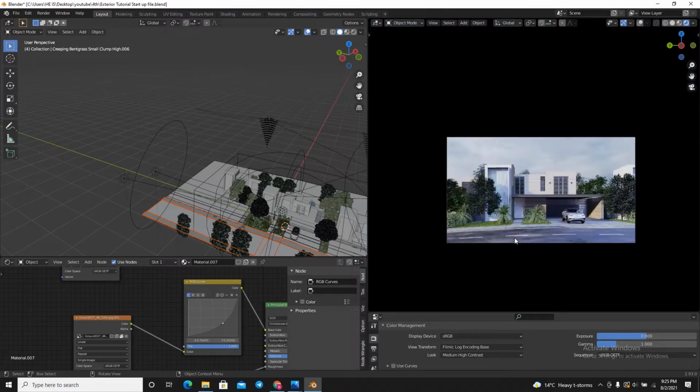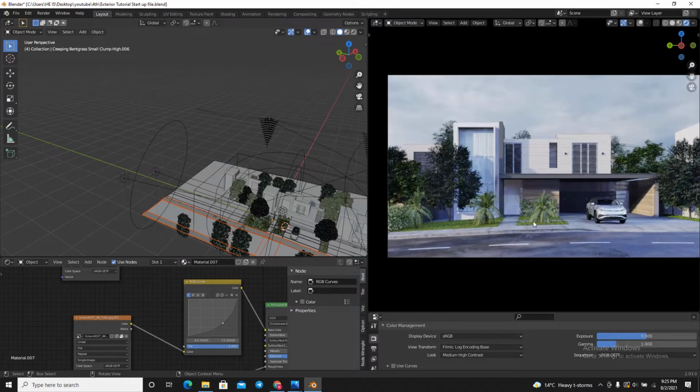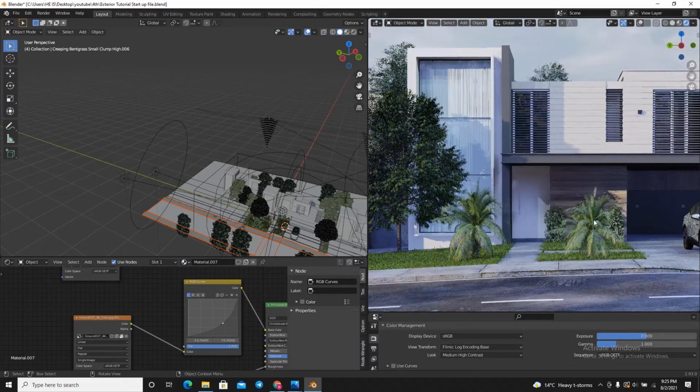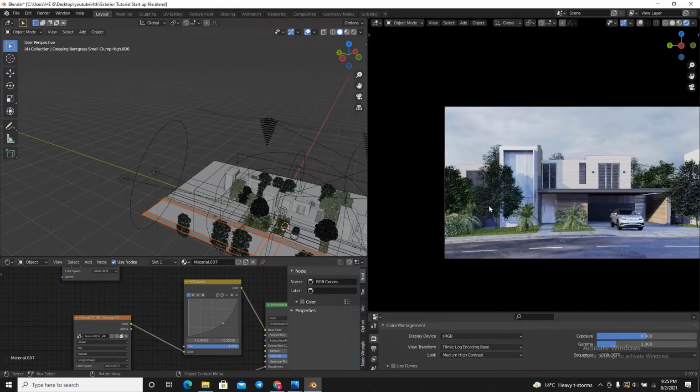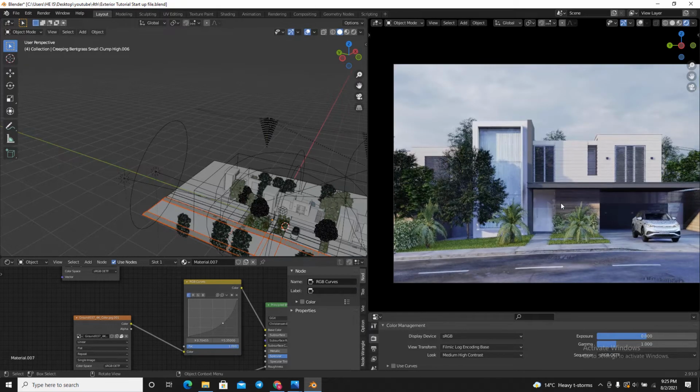As you can see, the scene is more lively than the previous one. That's something that you can clearly see. Before these high poly trees and the grasses were added, it was kind of bland. But after I have added them, the scene is more realistic than the previous one. So these are the things that will make your scene more realistic. If you place different kinds of high poly plants in your scene, it is going to be more realistic than your previous one without those high poly assets.